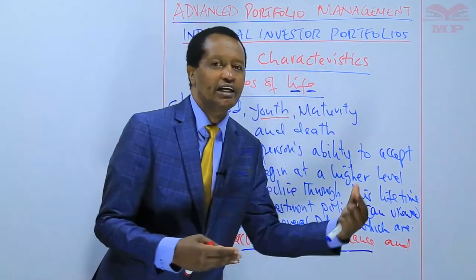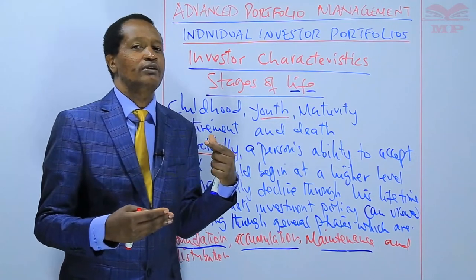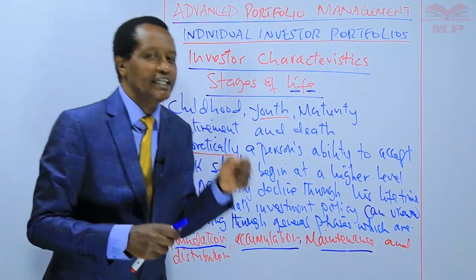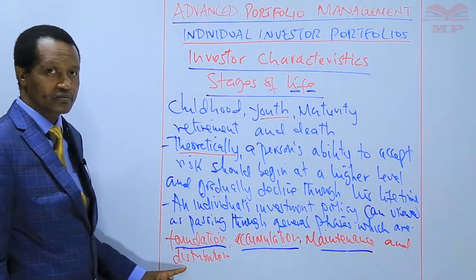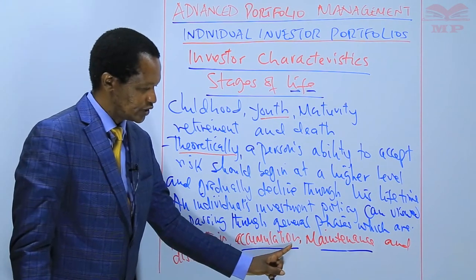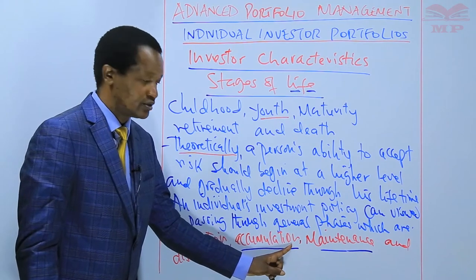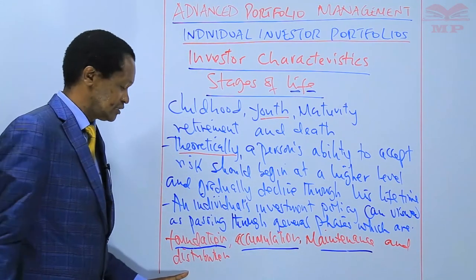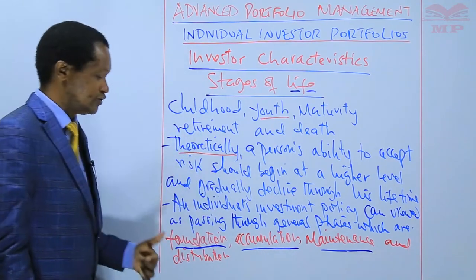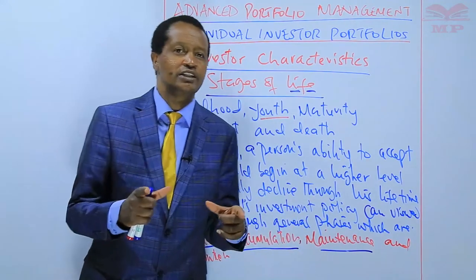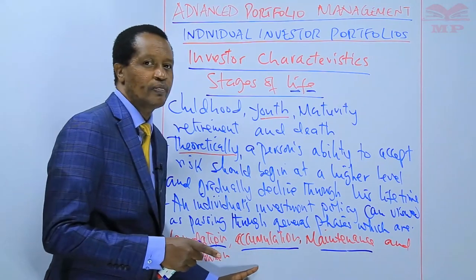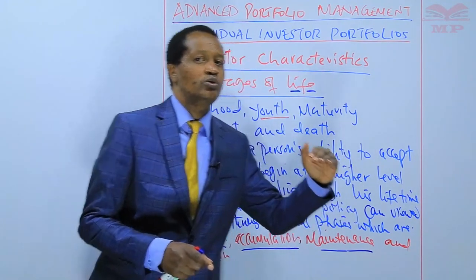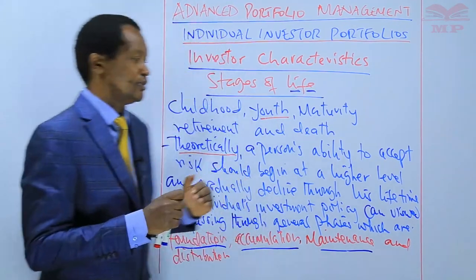There are those who may fall suddenly ill, or some individuals who may be engaged in accidents. A sudden illness or an accident may move an individual unexpectedly to the distribution phase. An individual may have accumulated a lot of wealth, substantial wealth. So instead of going to maintenance phase, an individual may shift to distribution phase because of sudden illness, where the individual perceives that he may not live long, then the individual may move to distribute wealth. So the point I'm making here is, although the progression from accumulation to distribution may seem linear, it is not necessarily so. And I've explained why that may be the case.